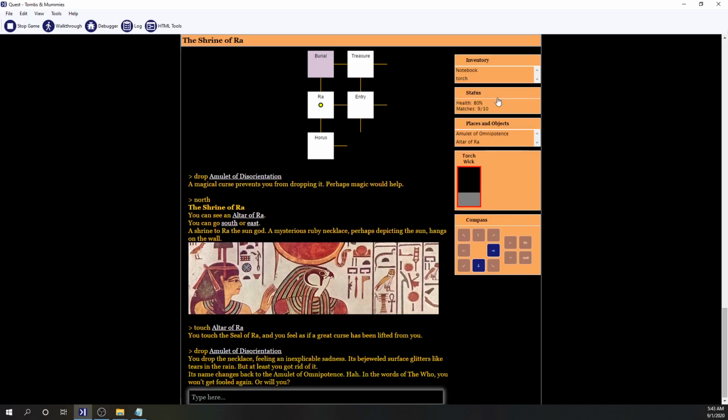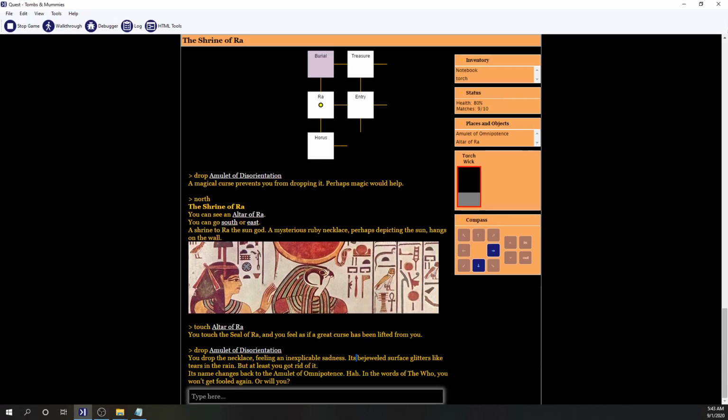So I am going to drop it. And it says, oh, it's great. Now it's renamed itself back to the Amulet of Omnipotence. And you won't get fooled again, will you? Well, you might. My kids were.